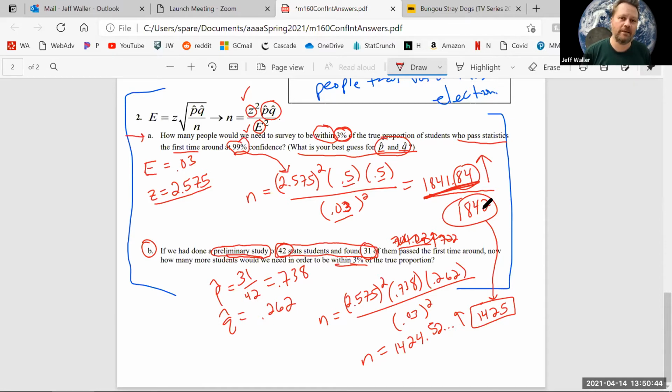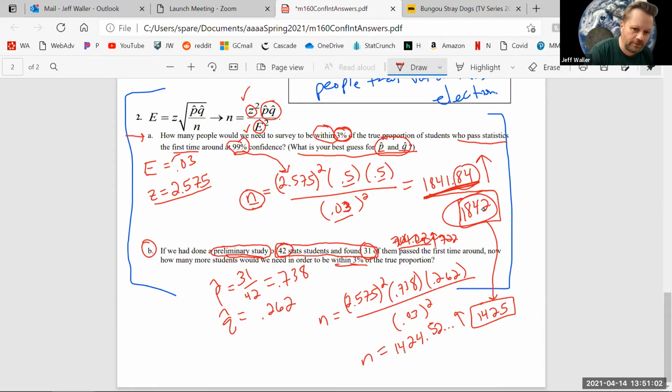That would not be feasible. So when I do this formula, I see how large of a sample I will need to take. Have we ever had something like that before? No. We just know a bigger sample is better. That's all we know. But now we have more specifics.